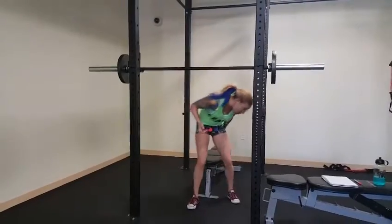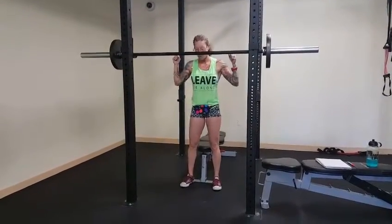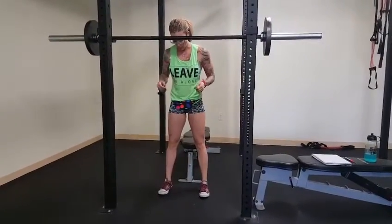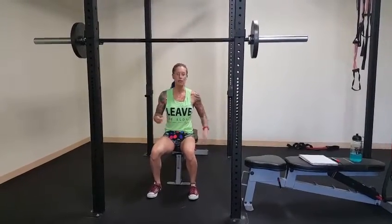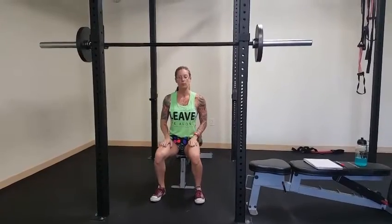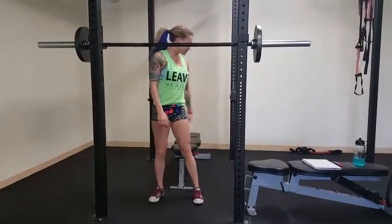You're going to take the barbell, put it up like you're fixing to do a squat, and then you want to stand out a little bit, shoulder width apart. You're going to come down, sit all the way down into your box or your bench, whatever it is, and then stand back up. When you're doing this, it's forcing you to use your glutes and your hamstrings a little bit more than relying on only your quads. So you want to make sure that you really sit back into it.